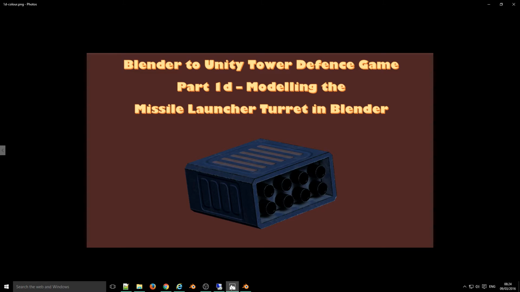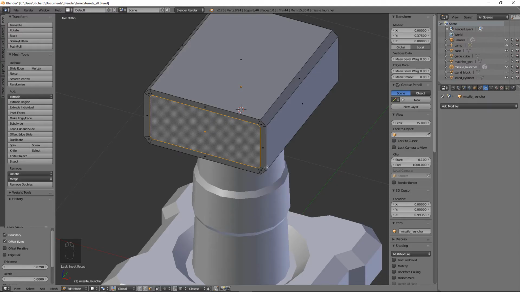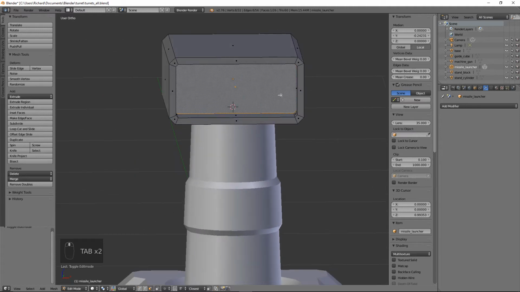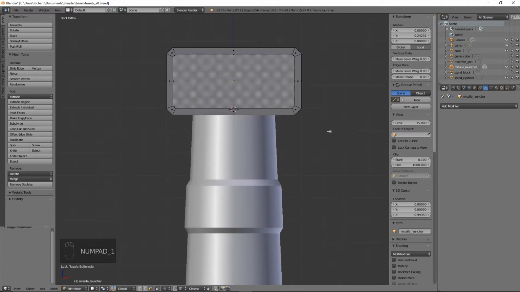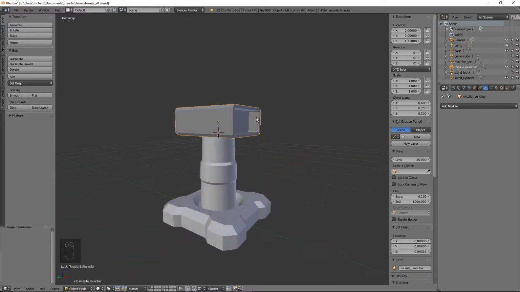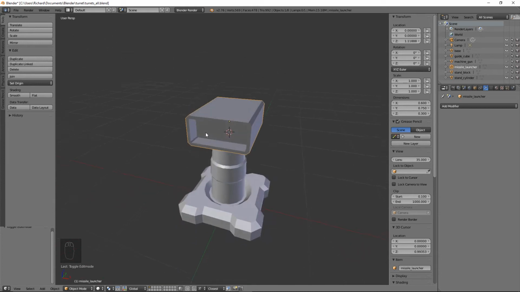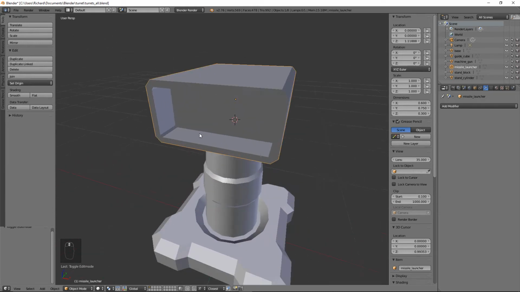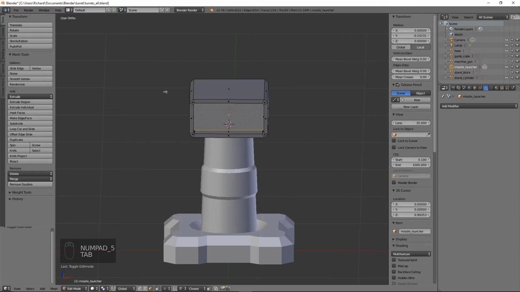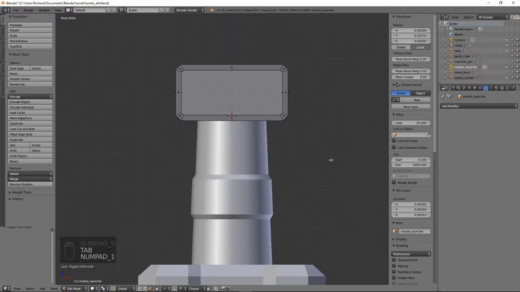Let's quick check our reference image. That's about right, isn't it? Okay, and then we'll bring that in, extrude inwards. Again, far enough away. What I like to do is scale this, because if you get a front view and tab, you can't even see it. I know we're in orthographic, but if we were running this in perspective view in Unity, which we probably will go orthographic in Unity, I'll explain why in many tutorials down the road. But anyway, I'm not going to do that. I'm going to scale it in just a nudge.